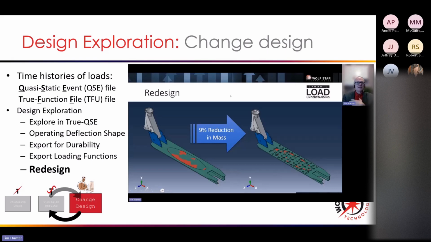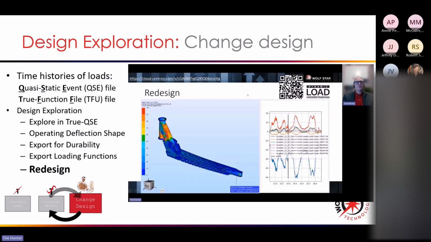And then all we need to do in the FEA model is rerun those unit loads on our redesign model, and we can come back into our TrueQSE software and regenerate the operating deflection shape based off those same loads. These are the same loads that we saw before, and now we see the stress and strain response for our redesign, okay? The longest part of this whole thing was me figuring out how to push holes through my FEA model. I was doing the CAD work on this. Once I had that, solve the structure really quickly in FEA and bring it back into TrueQSE, and away you go. So the hardest part for me was doing the CAD work, okay?